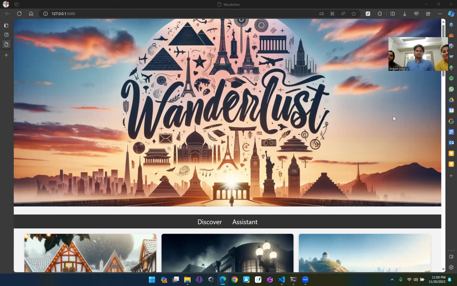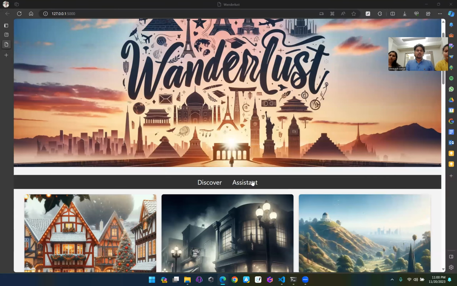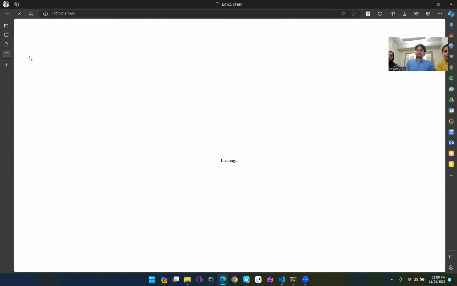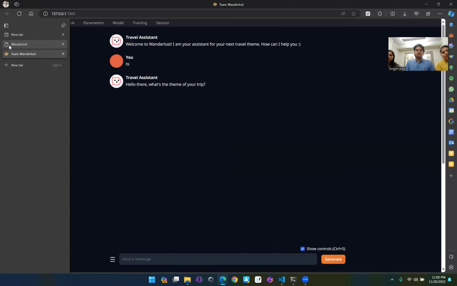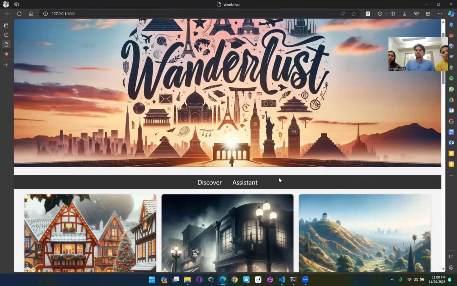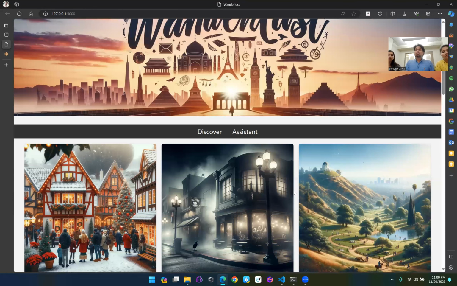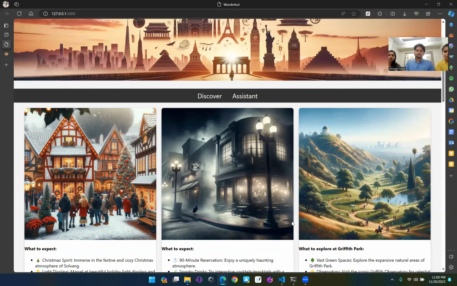Today we will be giving you our progress for Wanderlust. We have created this website last time and we have shown you how the assistant button will let you go to our chatbot where you can directly chat with our travel assistant. Next, we will talk about how people can directly plan their trips through the Google API integration that we have done in this progress.